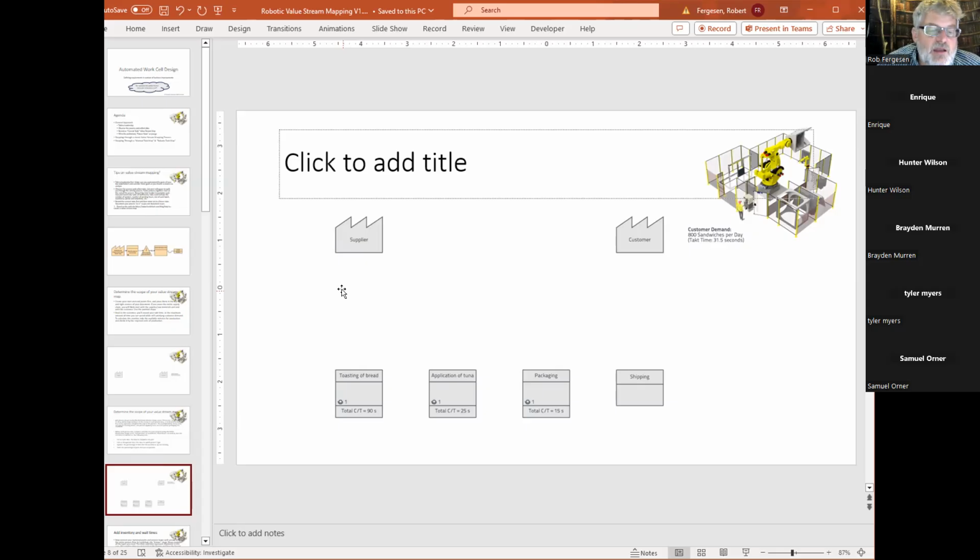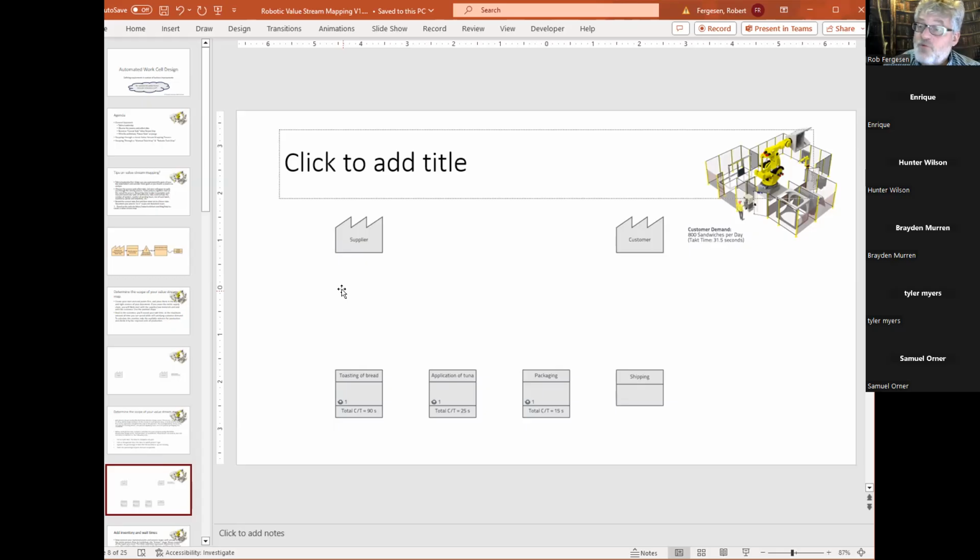And this is where you'd add, in this case, they're making a tuna sandwich. So toasting of bread, applying the tuna, packaging, and shipping. So those are the main steps in a value stream process. This is looking at the whole plant, the whole value stream for the plant. We're going to be focusing on the value stream at a work cell, but we'll still do the same thing.